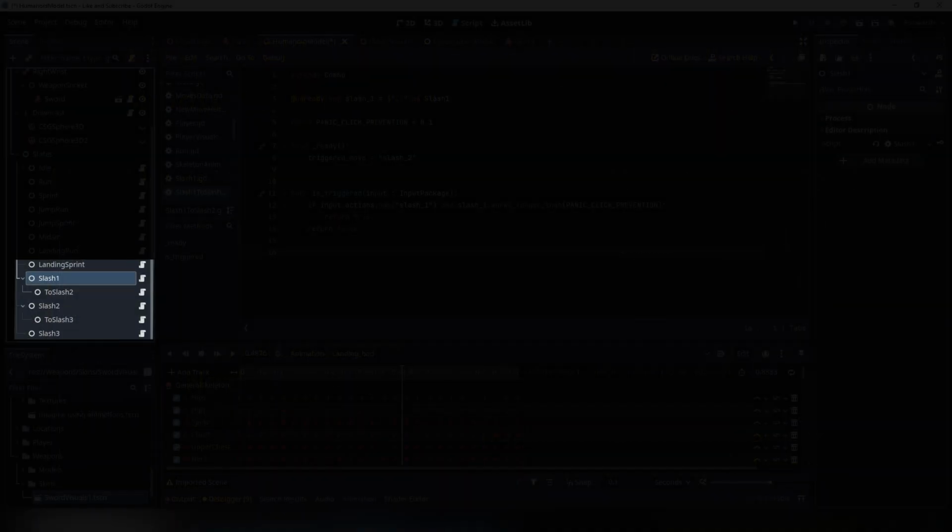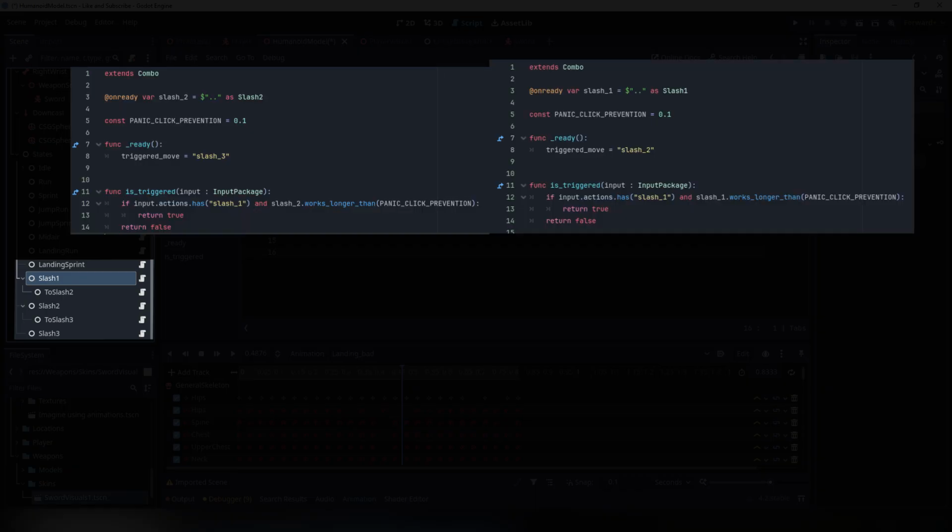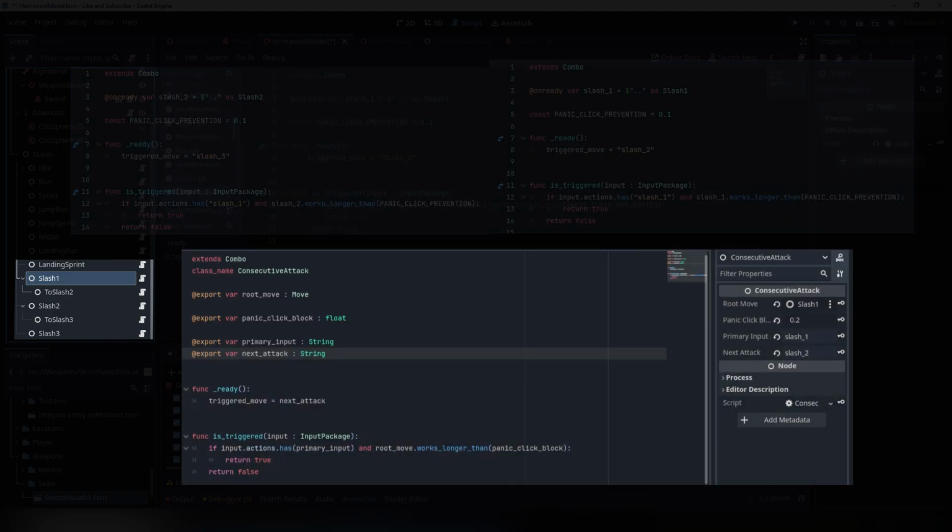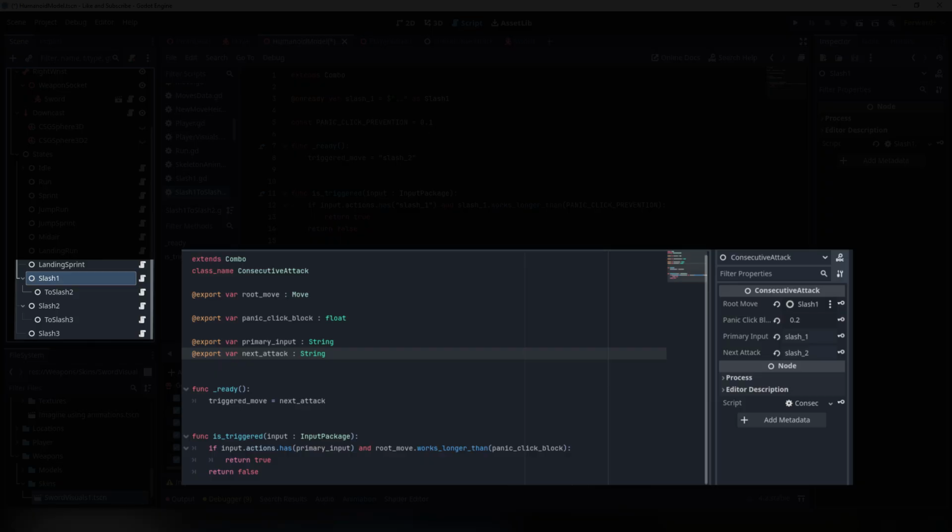In fact, if you think, look at these terrible namings, slash 1 to slash 2. Did you really think a person like me would tolerate these names for long? These scripts are identical with minor differences. All they do is channel the next consecutive attack. Combos are scenes. And the consecutive attacks of all attack lines are being managed with a consecutive attack combo. Right now our attack moves are unique and are a labor of love. In the future our moves will be scenified too to enable mass production of them.